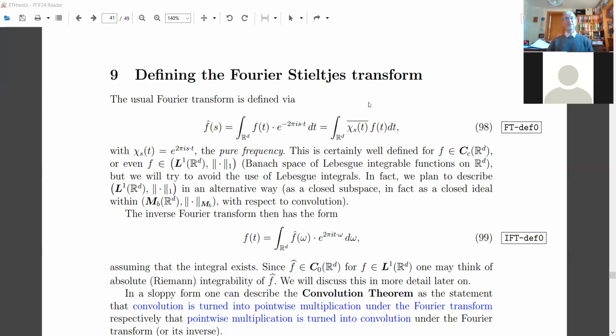And now it depends extremely on the setting, but if we are able to introduce a Hilbert space structure, and that came out, let's say 100 years ago, at the beginning of functional analysis, you have to work with the Hilbert space of square integrable functions, which are periodic. And square integrability, of course, refers to integrability over the one period. Then the pure frequencies, which are indexed by the integers, are an orthonormal basis.